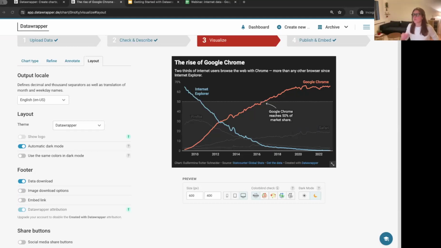Yeah. So one of the paid plans, the enterprise plan, allows you to self-host the visualization. So basically everything that you're gonna do with Datawrapper is gonna live on your servers, for example, in this case. So that could probably be a workaround.